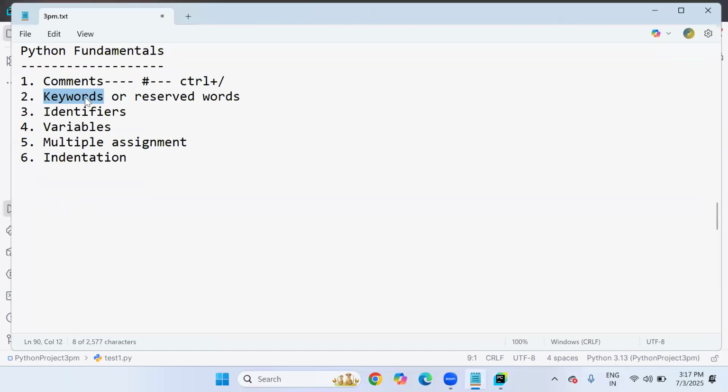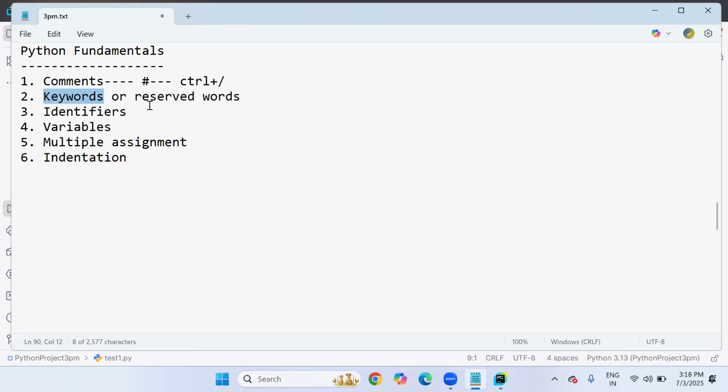Next, another fundamental concept is keywords, or reserved words. Every programming language has keywords and reserved words, and these keywords are common in any language. The moment we install Python software, all the required keywords are automatically installed, which we can use in our programming according to requirement. Every keyword is reserved for a particular task. The task for which a keyword is reserved is the purpose you have to use it for, but you can't change the purpose of the keyword, right?